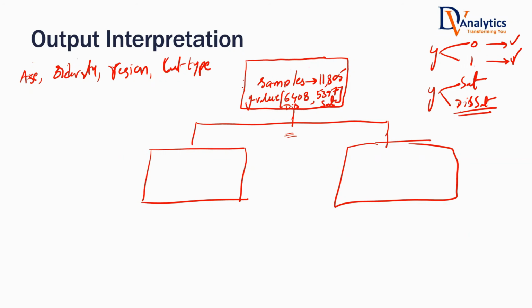So within the root node, which variable has the highest information gain? Age. Look at the root node. Don't look at anything else. The variable that has the highest information gain on the root node is shown within the root node itself. Which variable has the highest information gain once again? Order quantity. Where is it shown? Is it shown here in the diagram? No. On the top of it, order quantity, so that we don't confuse it with any other variable. Order quantity is the variable that was used.